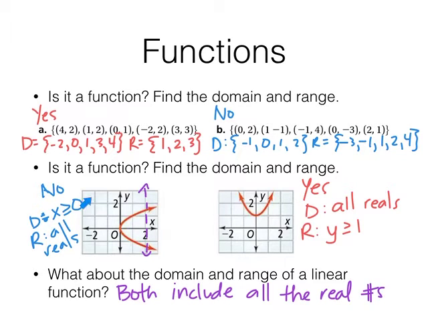For the domain on this one, since this curve does not have any x values on it that are lower than 0, x is greater than or equal to 0 is the inequality for the domain. For the range, it will continue on indefinitely all the way up and all the way down, just widening out and going downward here. So we can say that the range is all real numbers. Every y value on the coordinate plane will eventually have a point that is on that curve. This one here is a function, passes the vertical line test just fine. The domain is all the real numbers, but the range is only 1 and greater. So y is greater than or equal to 1 for the range.